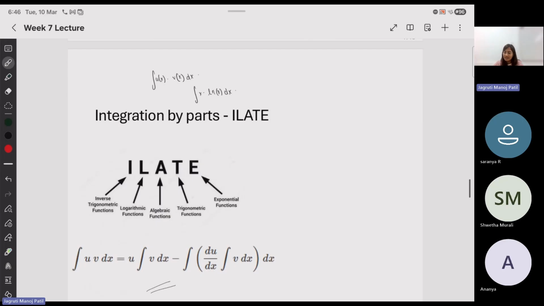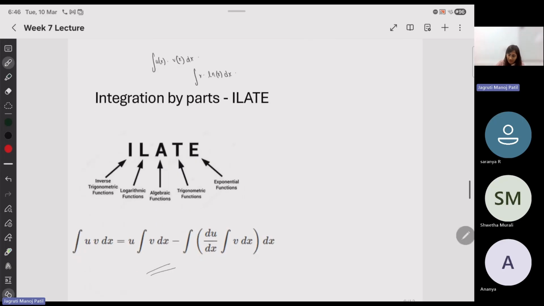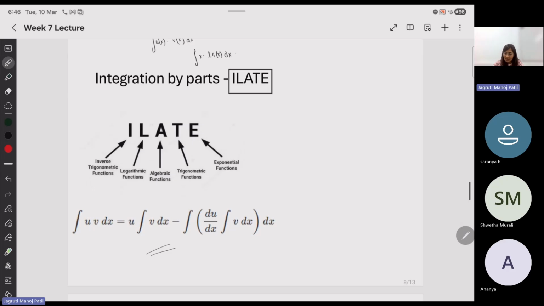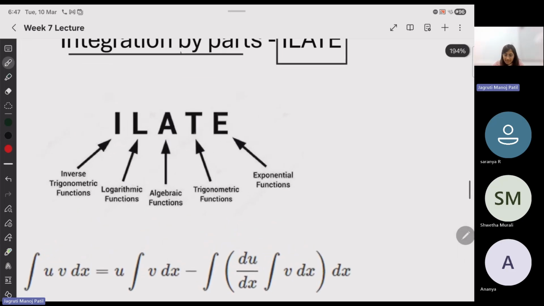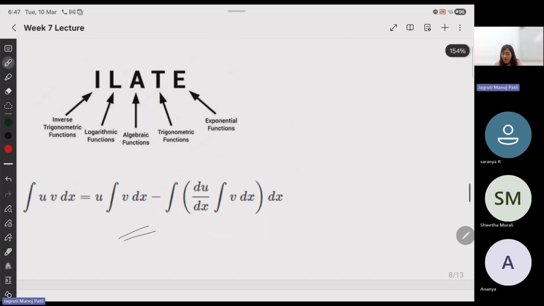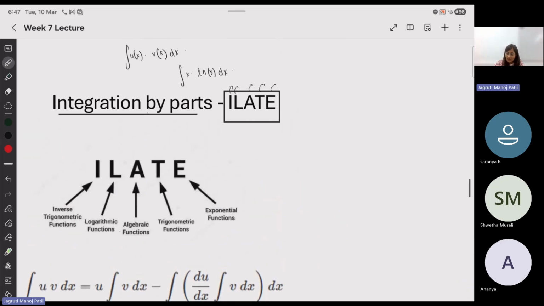This is something I have studied, and mostly when I studied, they had this acronym. I don't know what they use now, but that's how integration by parts goes. It's a conventional or traditional way. The first one, I, stands for inverse trigonometric functions. The next one, L, is for logarithms, A is for algebraic, T is for trigonometric, E is for exponential. Pretty simple. This is inverse, this is log, this is algebraic, this is trigonometric, and this is exponential.